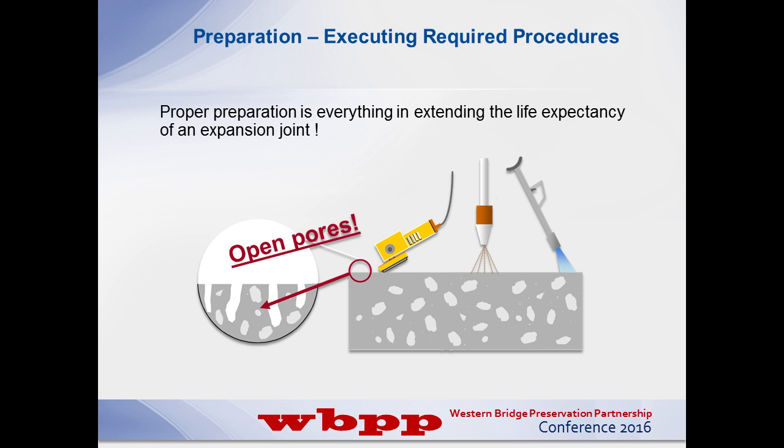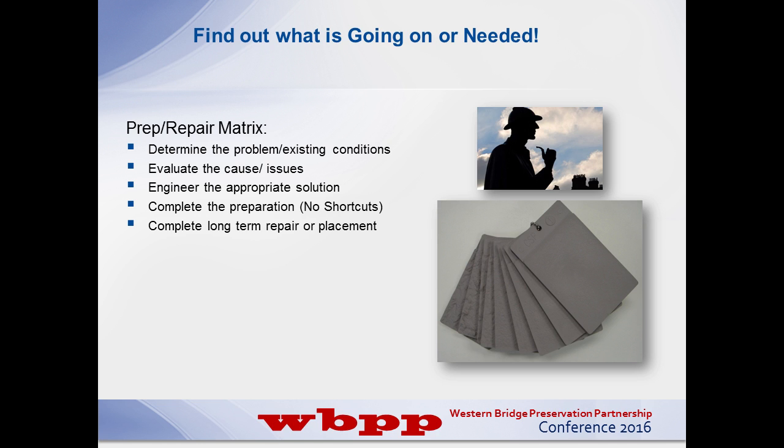A grinder is probably my second preferred method, with either a Zec wheel or a diamond cup wheel if you're working on a concrete substrate. But when it comes to steel, sandblasting is the only way to get that clean. On the bottom right-hand corner, those are profile chips from iCry. Every expansion joint and header has a different requirement for surface prep, and those chips go from 0 to 10 showing what type of profile you need on the substrate - that's the Concrete Surface Profile, or CSP. A CSP-1 would be like a desktop and a CSP-10 is a quarter inch or greater in the concrete.